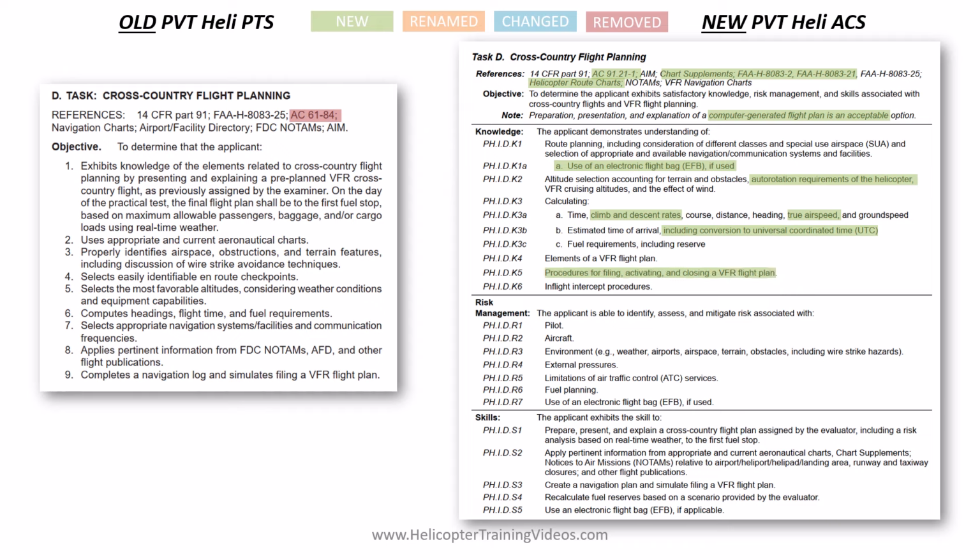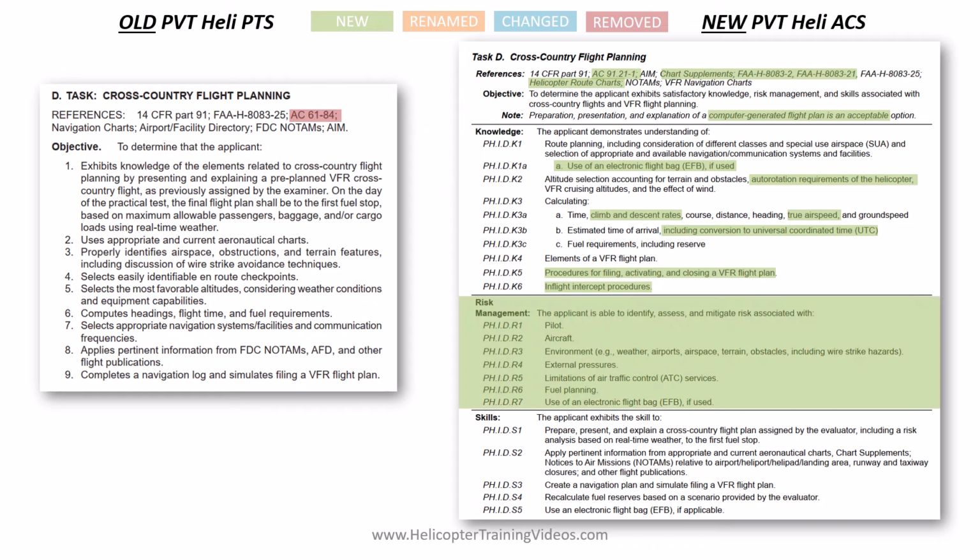It wants you to explain procedures for filing, activating, closing a VFR flight plan. So that could be through your EFB, like ForeFlight, or it could be over the phone, on the radio. You can even do it by text now. And then you can expect some sort of scenario involving in-flight intercept procedures.